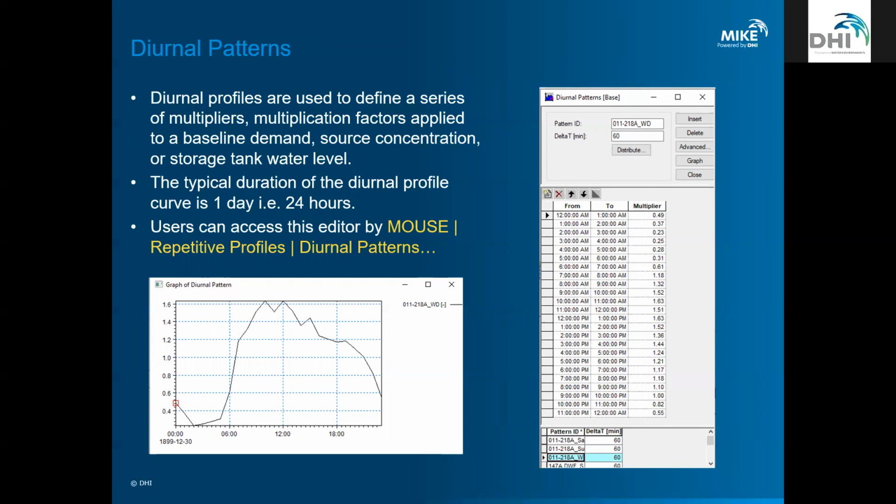So this is an example of the graph. You can see the peak hours and how it looks for this curve specifically. Now this is going to change for the weekday or the weekend, most likely, as the demand changes and water usage. This is where you can edit it. It doesn't have to be exactly 24 hours, but you'll have some pretty complicated math going on and it'll repeat. So typically you see it for 24 hours.